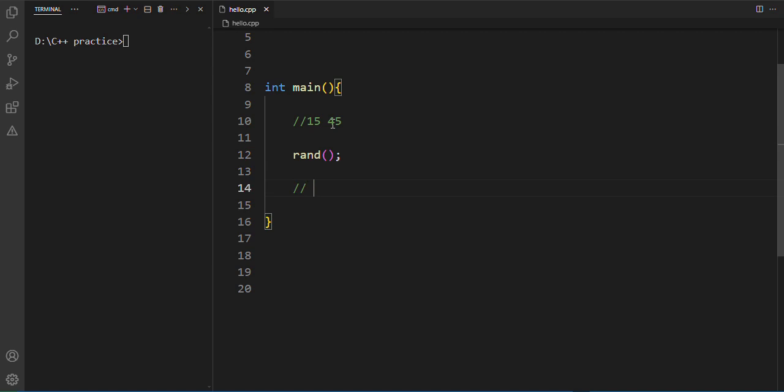The rand function will return a pseudo-generated random number between 0 and RAND_MAX. And RAND_MAX is a constant which can vary from one compiler to another. You can see our RAND_MAX is around 30k. But now we build the assumption that the rand function will generate a number between 0 and positive infinity. In order to generate the random number in this range, we need to apply the concept of shifting and scaling.